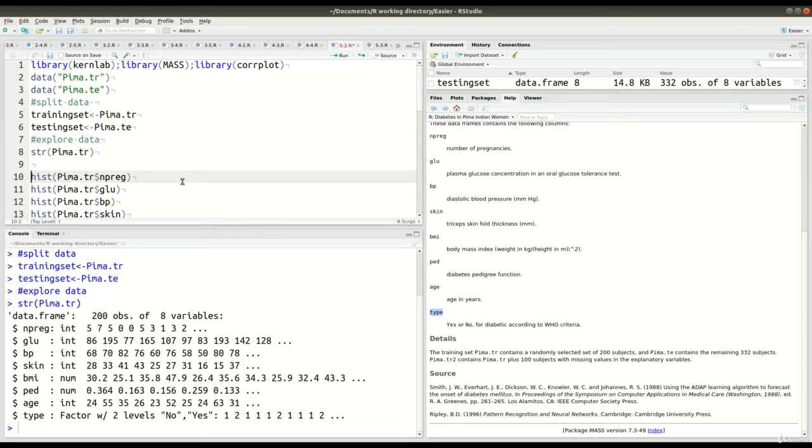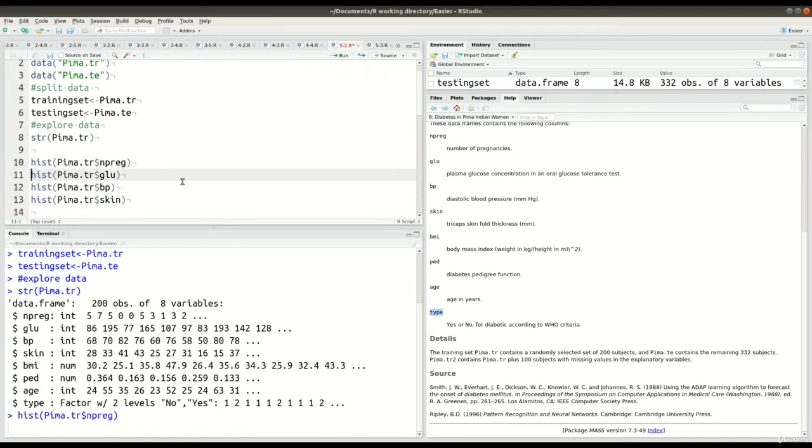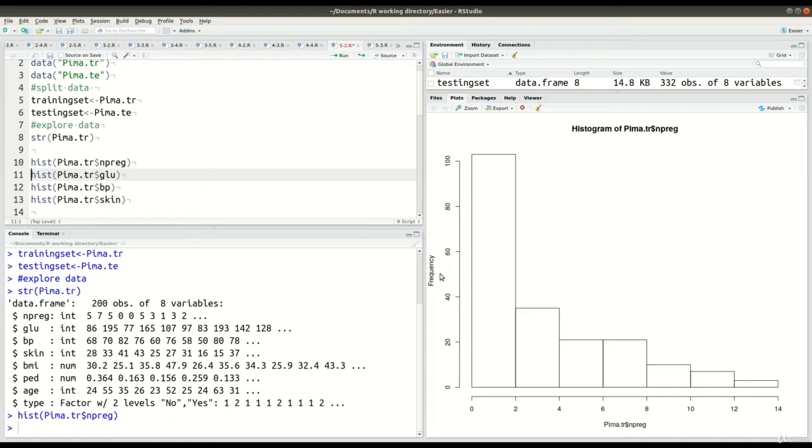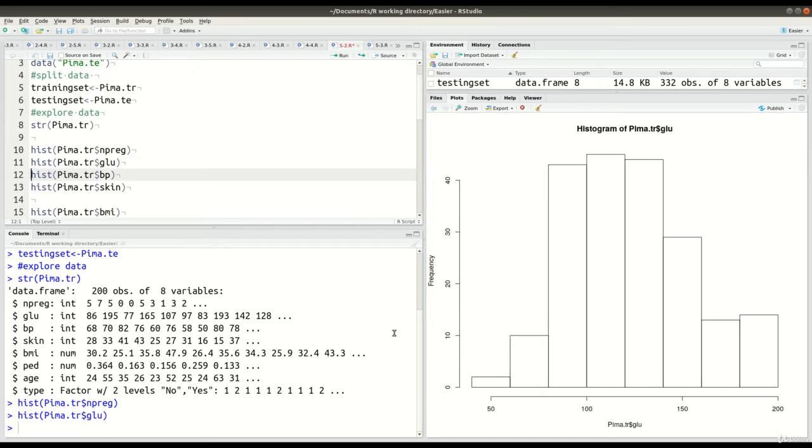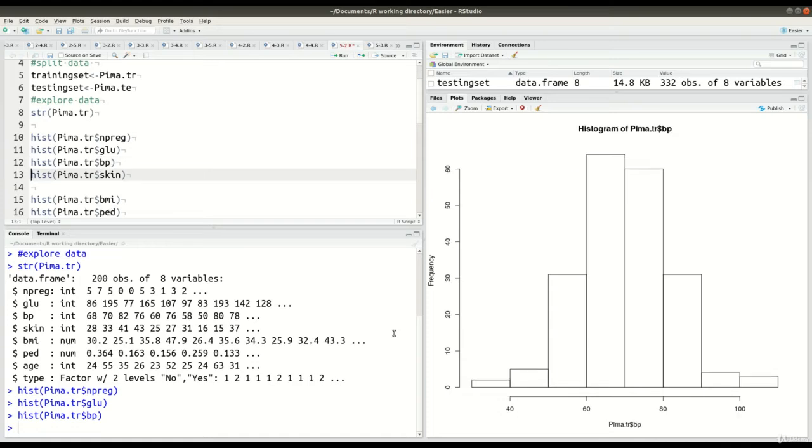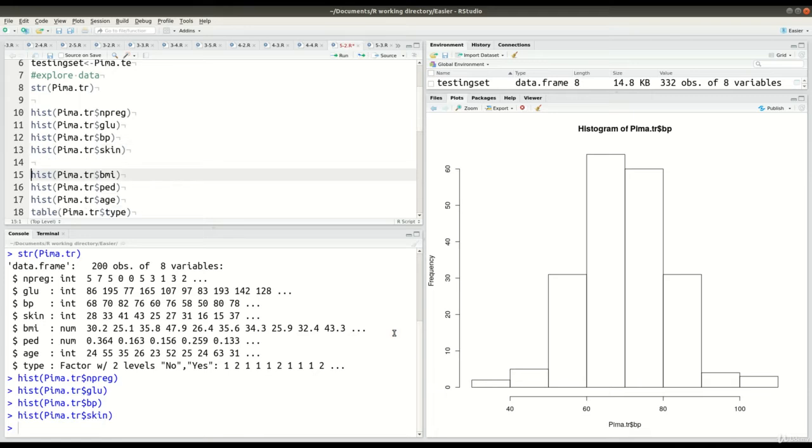we're going to start taking a look at the visuals here, some histograms, just to get an idea of the characteristics of the data. Now, support vector machines is pretty flexible, but just for best practices, we're going to take a peek at it. So this is a histogram of the number of pregnancies. You can see it has, I believe, a Poisson distribution for count data. You can see that, of course, a lot of people have 0 to 1 kids, and it goes down like that. That's the characteristic of count data. And then, of course, this is glucose level, a little bit more of a normal shape there. Blood pressure looks pretty normal. Maybe some kurtosis problems there.